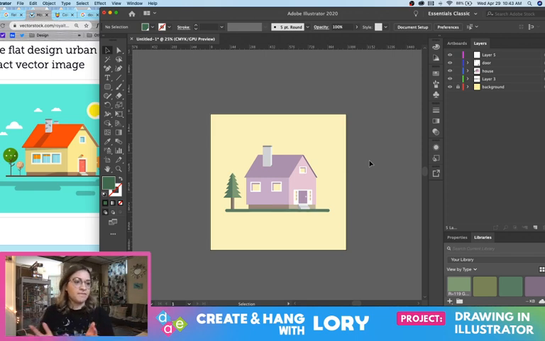But I hope you learned something. I hope you try this out. Let me know if you do. I'm excited to see what you guys come up with, what colors you use. That's always really exciting for me to see. So, just have fun with it, and look up inspiration. You can put flat design with any kind of other word, noun, or basically anything, and you can find so many things for inspiration.